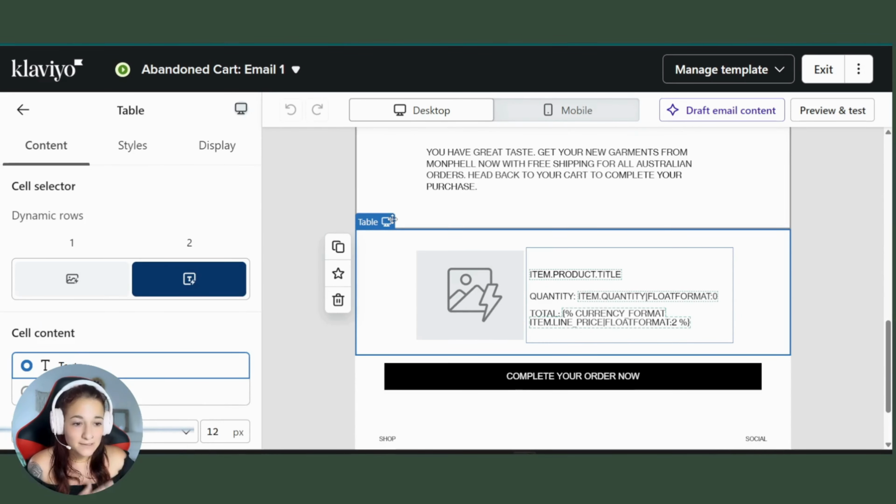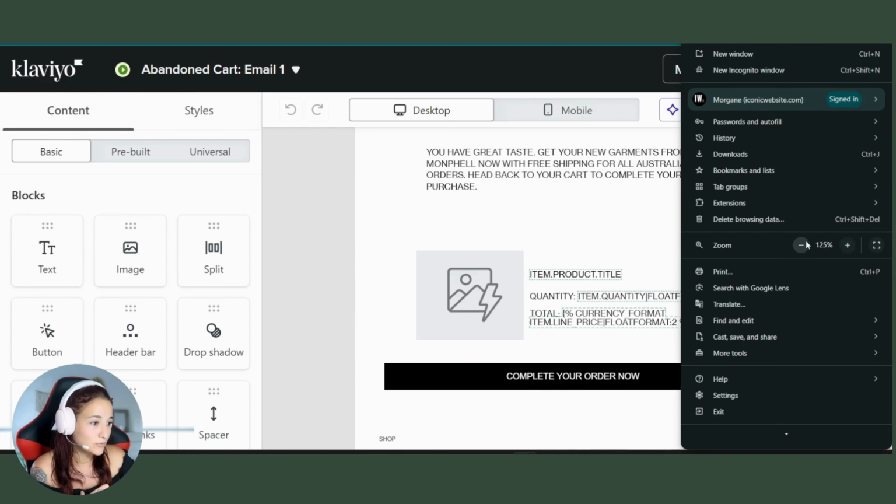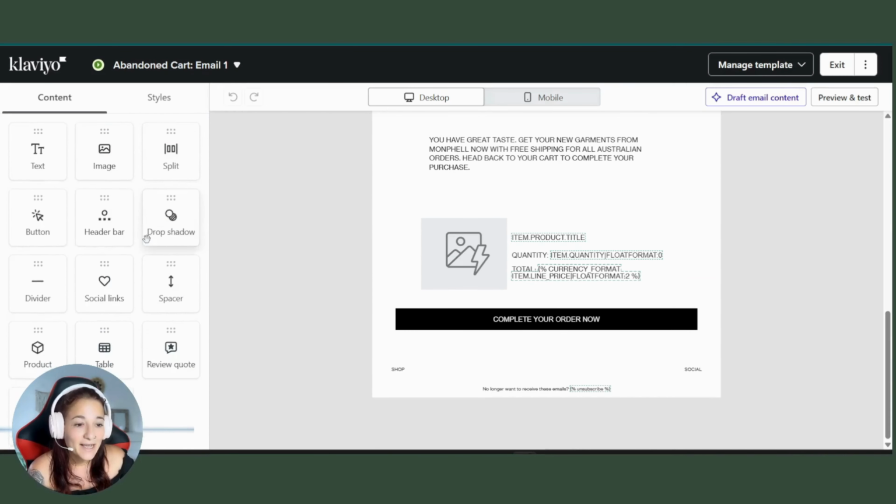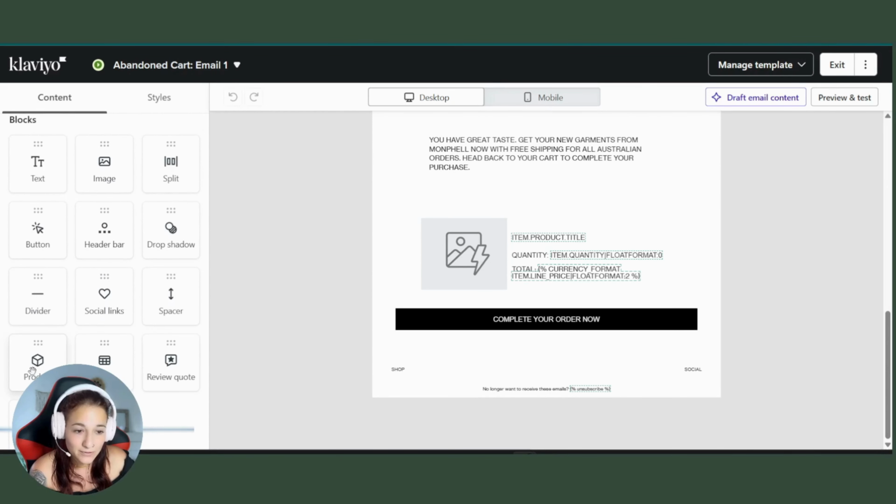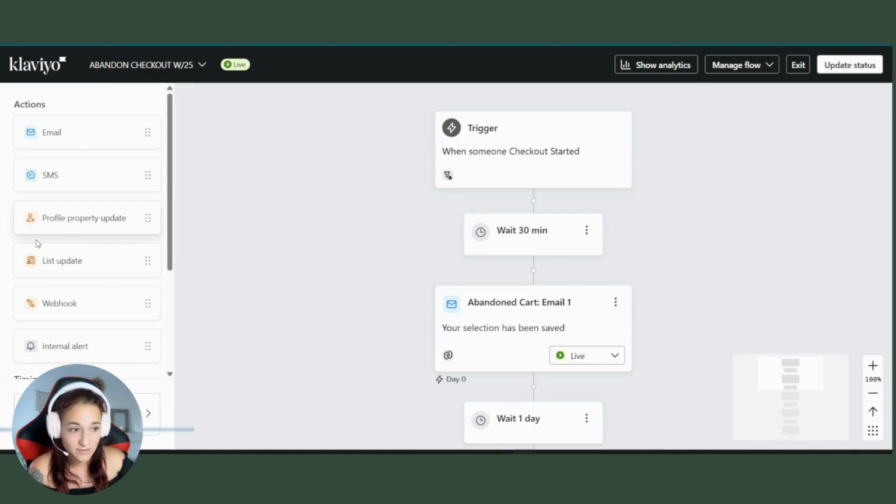So this is the product. The product section in Klaviyo, let me remove this big zoom. You have a product section here, but what do you use? The first thing you do when you create the abandoned cart email one is use the template Klaviyo is giving you because you are going to need those links. Don't do like me. I'm so used to it that I don't even bother having this template. But without the template, I will show you.